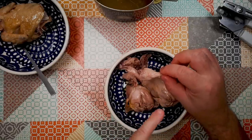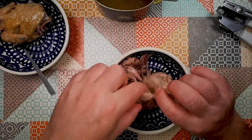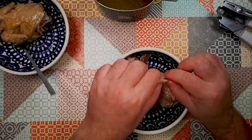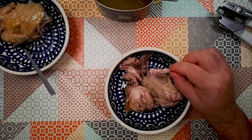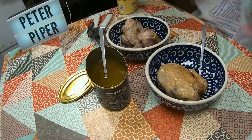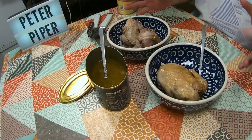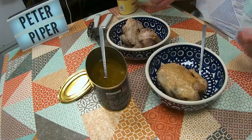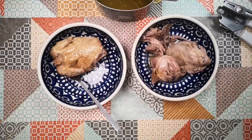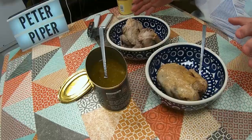This one smells ever so slightly more spiced than the other one, but I imagine that's just the recipe. Let's give this a taste. So, quite similar, I would say milder flavour. You can taste the wine in there, in that one. Really nice. So there we go, pickled quail and pickled partridge. Now I couldn't find any vast amounts of information about how this is normally served or what it's served with. So it might well be that this is just served in a little dish as a tapas or something like that. I don't know. So I'm going to serve it with salad and bread.